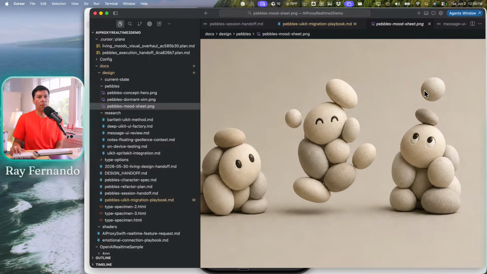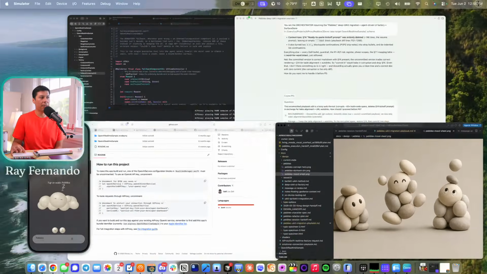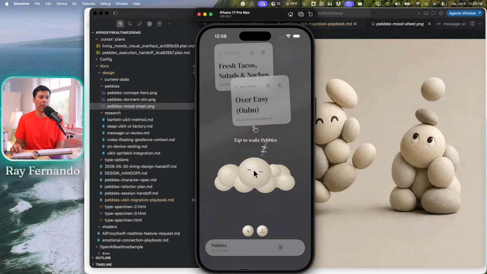The first part is the physics thing, which I already did with SpriteKit, and we already got that working. Then I changed it over to UIKit so I can do a lot of gestures and grab a lot of things, because I'm going to have him go off the screen. He's going to come in. Then we're going to build some scenes behind him.